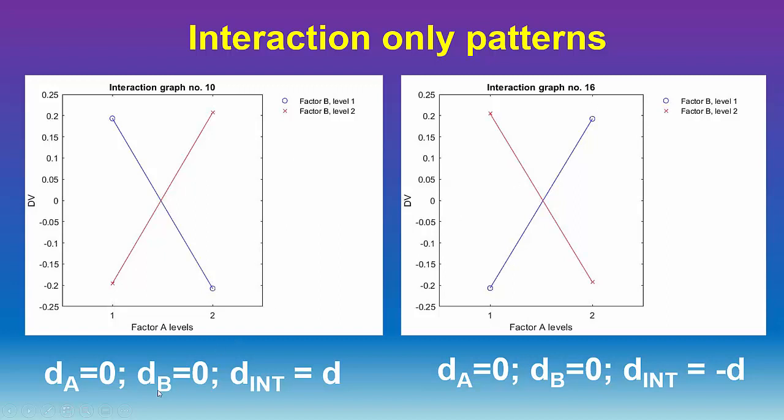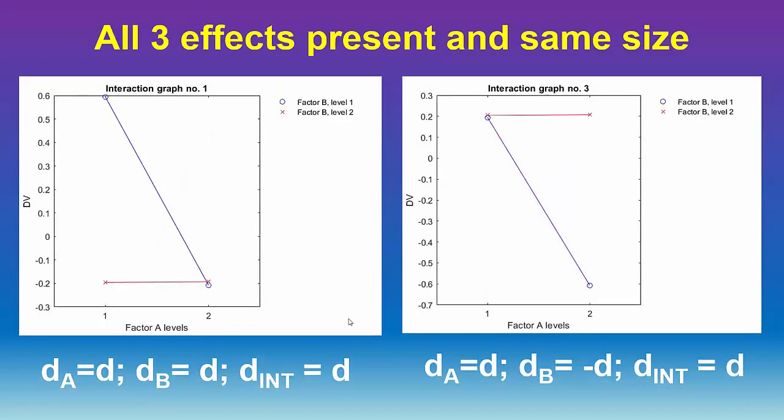And we see in this case, we have no main effects for A or B, and the interaction is our effect size D. And then all we do to get the other pattern is we simply make D a negative quantity. We essentially flip the red graph from here around the center point, so it's now flipped the other way, and ditto for the blue graph that's now gone the other way. And that's caused just by changing the sign of the interaction Cohen's D int as I'm calling it here. Let's take another simple case where all 3 effects are present and are of the same size.